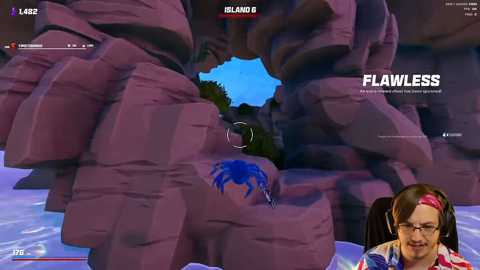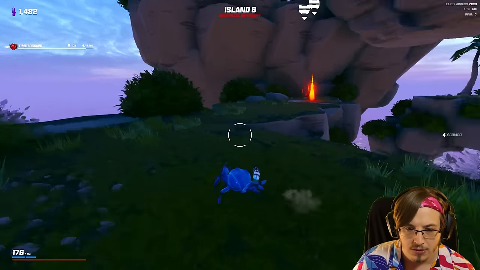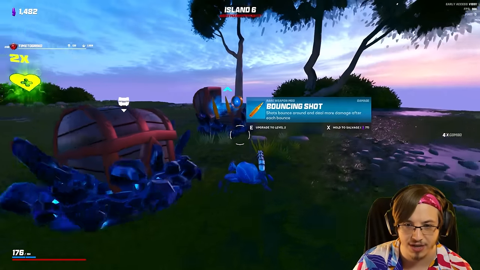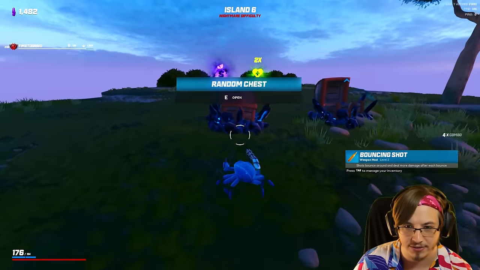Right? And just like last episode, getting that 250 shards at the beginning of every single thing's really helpful early on. Just do a greed chest if you find one. Yeah, maybe a greed chest. Not a greed totem, though. Okay, we'll do bouncing shot again. Get more bouncing shot.